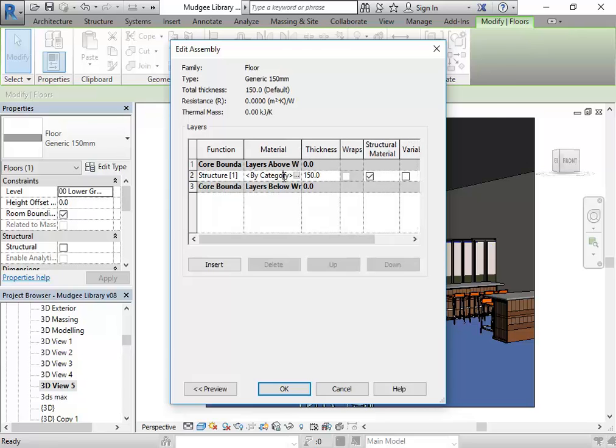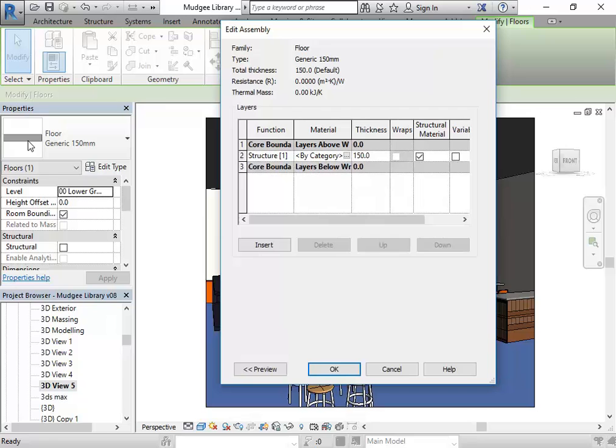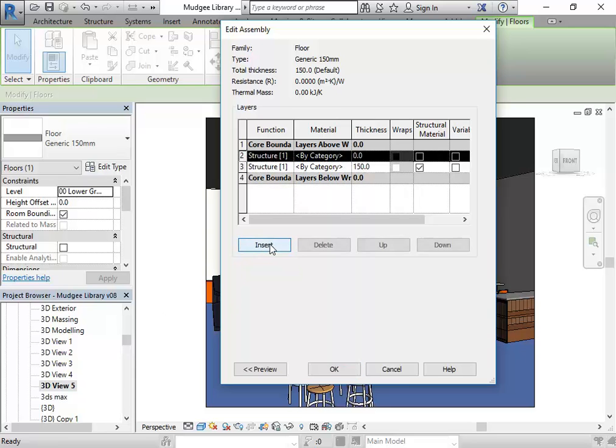So remember that material is for this whole floor, which is a 150mm thick floor. And so I'm going to go and insert a new layer. And it's always good practice to do that. If it's just a floor finish, say it's timber flooring that I want here, I don't want the timber floorboards to go all the way through that 150mm thick floor. So it'll make your sections look better, and all the other drawings where you can see that floor being cut through, it'll make them better. And also, if you happen to see the floor from the bottom, you don't want to see the floorboards coming through usually.